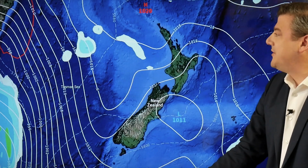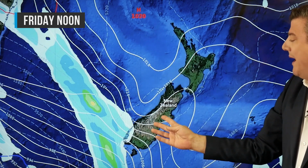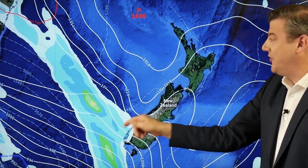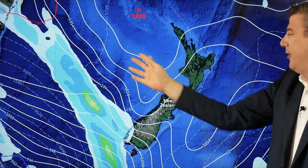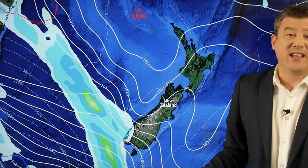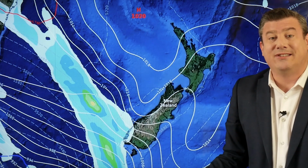So by the time we get to Friday, some of that hot, warm air is now coming down as a nor'wester, lifting temperatures up in Southland and Otago and Canterbury, and driving a little bit more in the way of rain clouds just down here into Fiordland. There may also be, depending on the situation with the fires in Australia, a little more ash, or smoke I should say, caught up in the atmosphere coming in with that nor'wester on Friday, but high pressure over the North Island keeps things pretty calm, although there might be a little bit of a haze forming there as well.